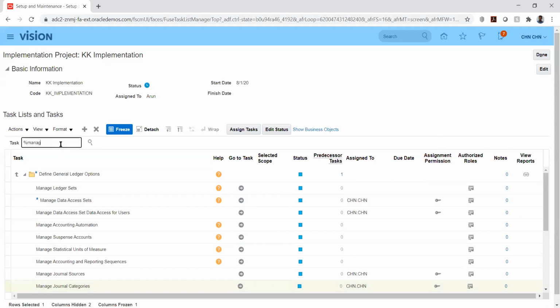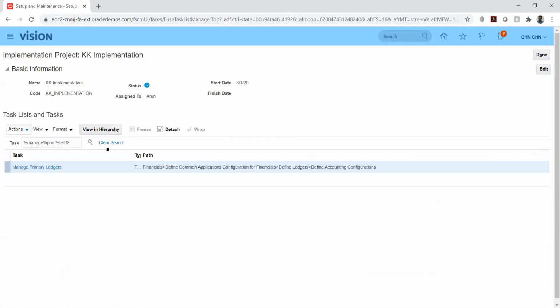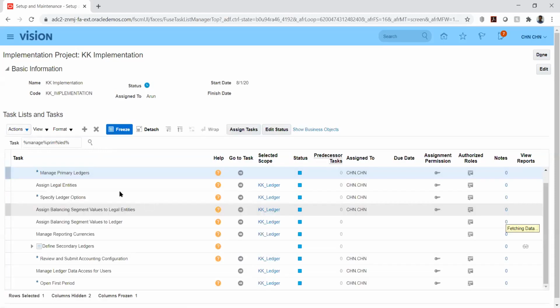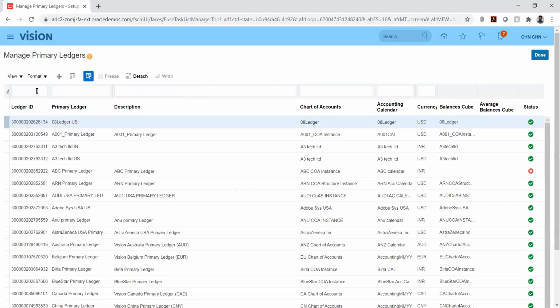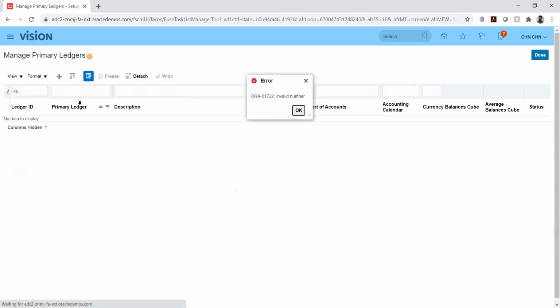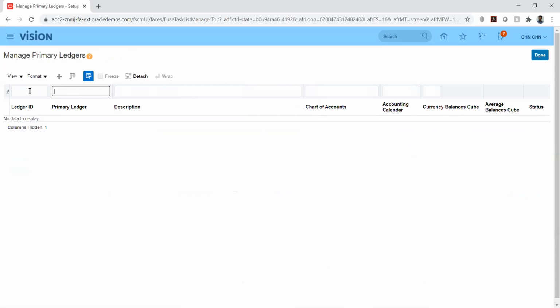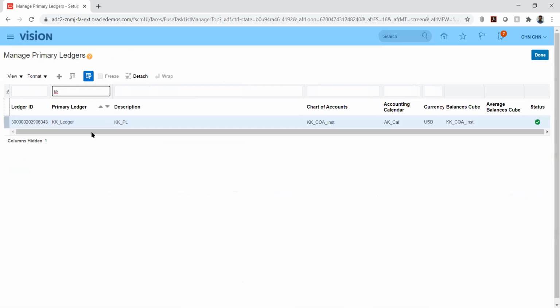The only thing is we have to go to diagnostics, examine record. So this is the ledger ID. In Fusion, under Manage Primary Ledger, you will automatically find the ledger ID.